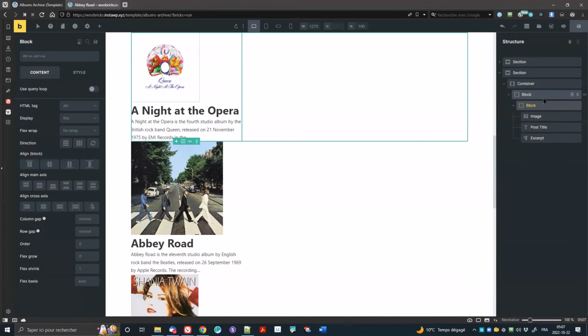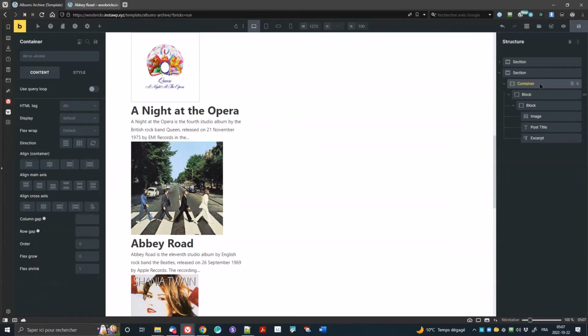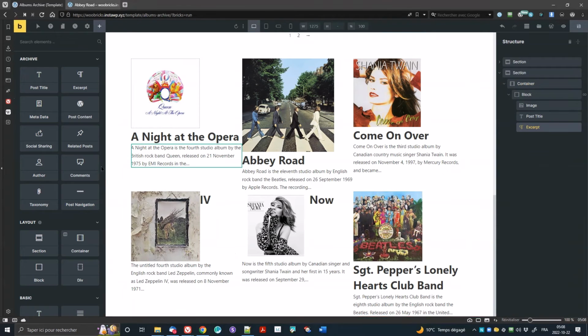Okay, I need to go there and wrap, because it takes the entire width by default. Is that the one? No, that's the one that I need to wrap, I think. I'm always mixed up. Okay, sorry, I reordered it. I didn't need the second block, so the first block is okay.